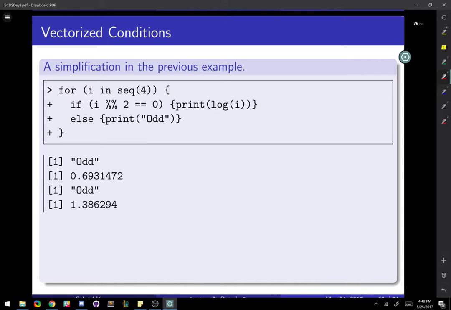Okay? Is sequence a vector? Sequence is a vector, and then the modular arithmetic operation is vectorized. It just compares the remainder, but it does it for every element. Does that make sense? So this is actually 2 vectorized operations going on. The first vectorized operation is the modular arithmetic operation on the sequence 1 to 4, and the other vectorized operation is the if-else. But we avoided a loop and using if-elses, so it's pretty nice. So we compare each remainder to 0, which gives us the vector of true or false.